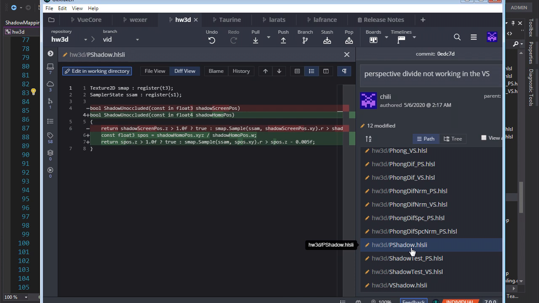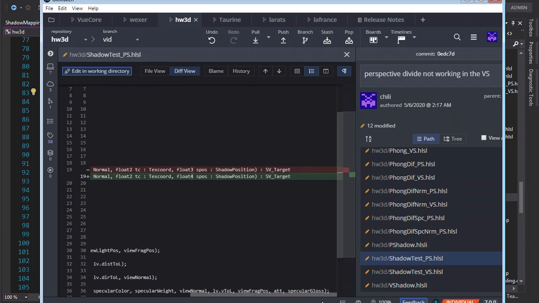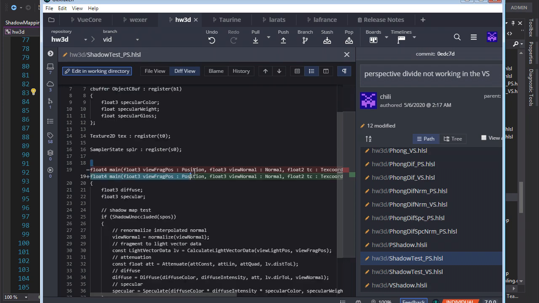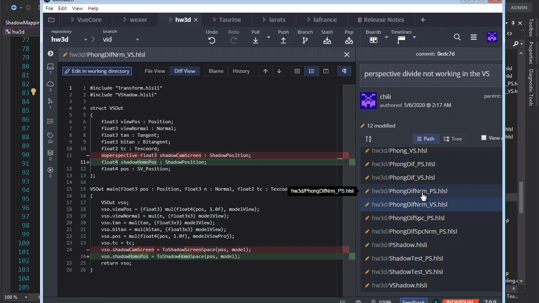Then in the pixel function here, we're going to take in a float4. We are going to divide XYZ by W, and then we're going to do the same stuff that we were doing before. Now, because we've changed from a float3 to a float4, that means all these functions have to change in just one aspect. We've got to change this from a float3 to a float4. So that's what's changing in all these bad boys here.